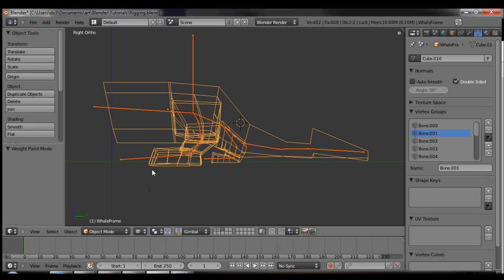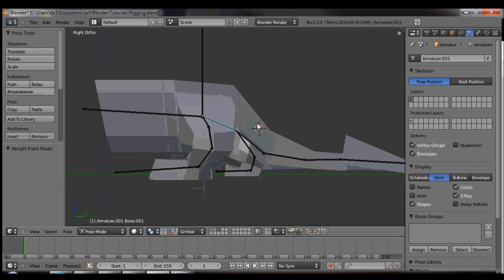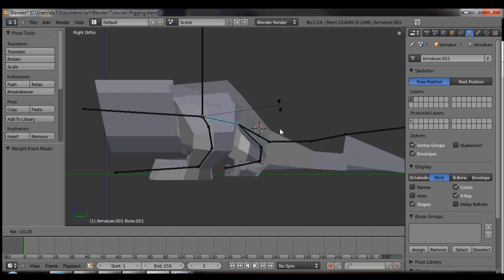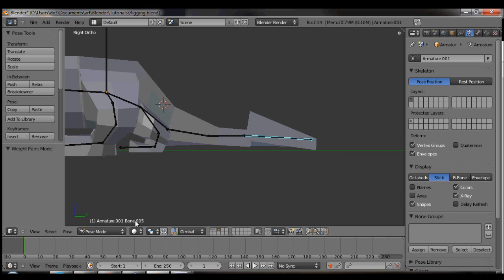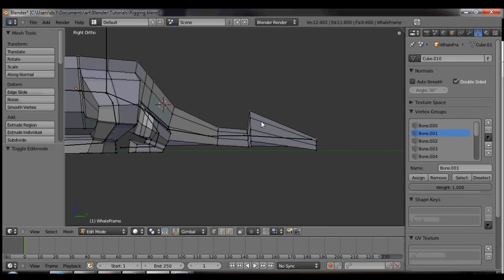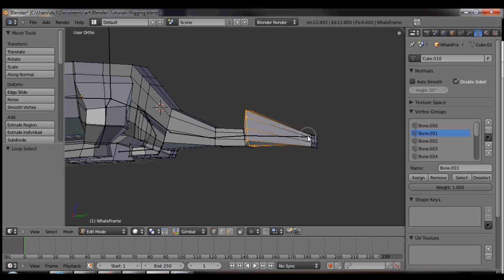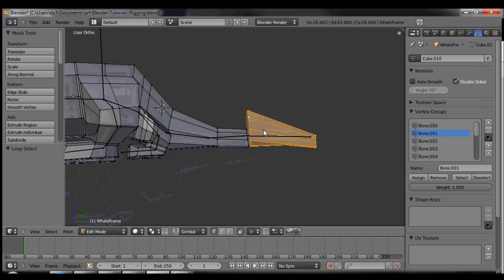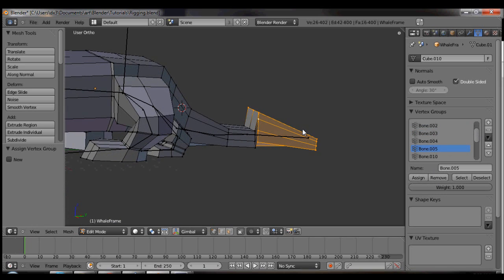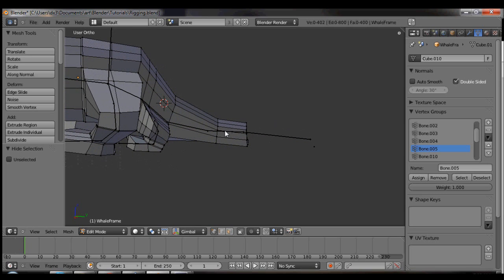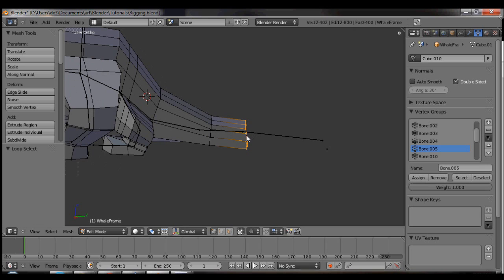Alright, let's get back into object mode. Okay. Now if I move that chest, you see only those chest bones move. Alright, so what I was going to say is the next thing I would do is I would look at this bone and it's called bone.005. I would go here and I would say, okay, which vertices do I want to be associated with bone.005, and I would say this set. And so I'd go over here to bone.005, assign those, hide them, and then I'd say, okay, which vertices do I want to move with this bone? And I would say this vertex row and this vertex row.